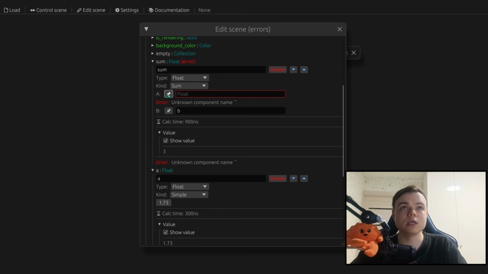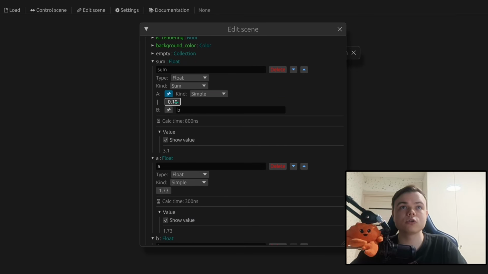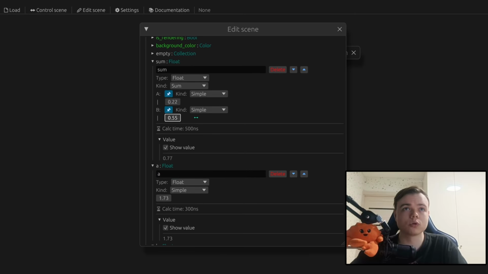Pin button, it creates an inline component that you can change in this place. So it's like anonymous components. You don't need to create a new component and give it a name and reference it by name and have gazillions of components with gazillions of names. You can do it all inline if your calculations need it.